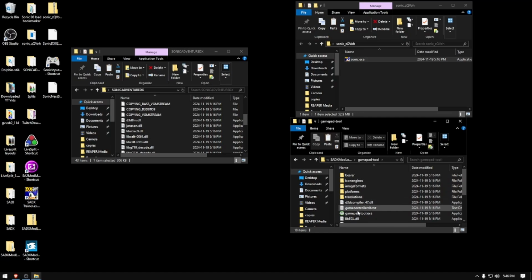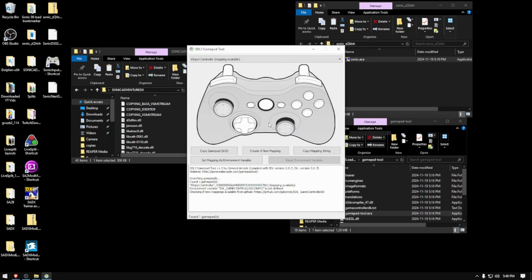Within the zip, there's also this gamepad tool. You're going to want to open this up. Have your Xbox controller connected at this point, and create a new mapping. Basically, just follow each button. Skip the stick clicking buttons, though, and then do everything else as normal.